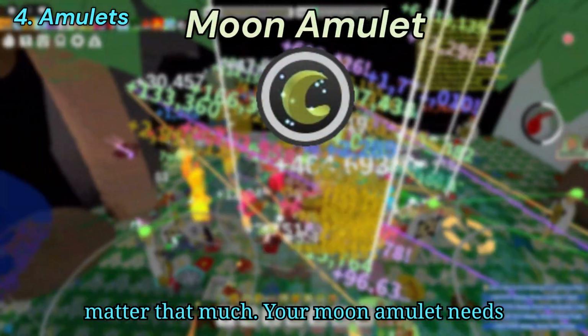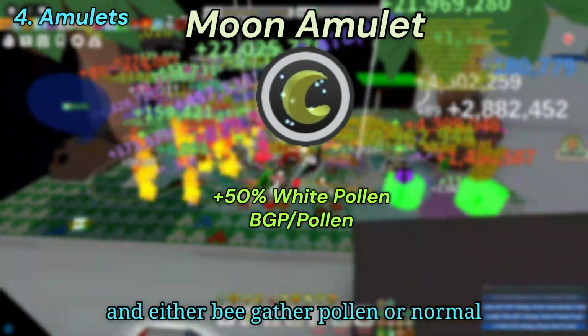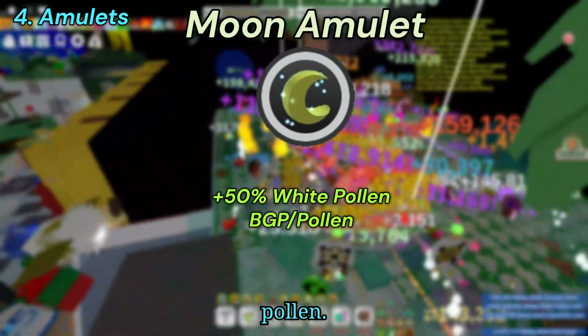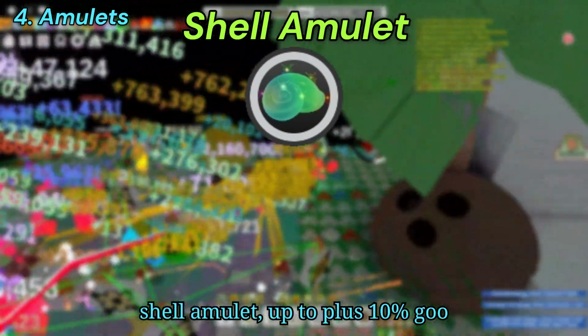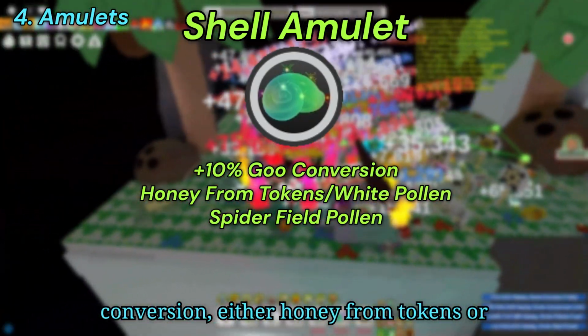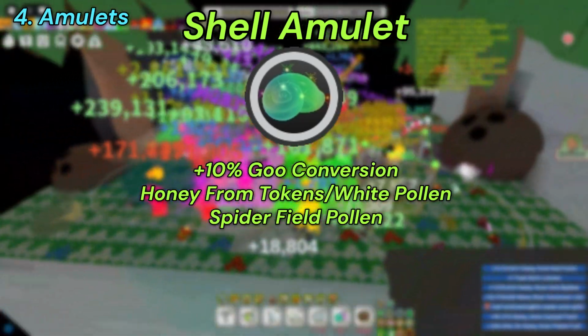Your Moon Amulet needs the following: plus 50% white pollen and either bee gather pollen or normal pollen. Lastly, you need these stats on your Shell Amulet: up to plus 10% goo conversion, either honey from tokens or white pollen, and lastly, spider fuel pollen.